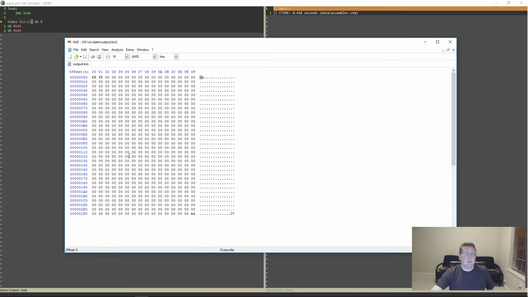This is the output of our assembler, and you can see here that the first 2 bytes relate to the jump and the loop. So EB is the instruction for the CPU that says I want to do a jump, and the FE is the location that we want to jump to, and in reality that's -1. So that's saying I want to jump back 1 byte, and so it's going to go back to the beginning, and then it's going to execute jump -1 again. So basically that's just an infinite loop.